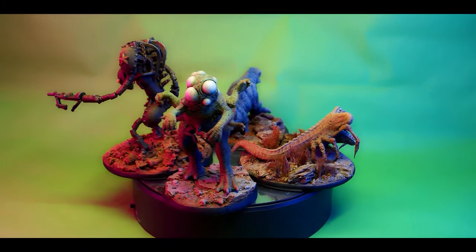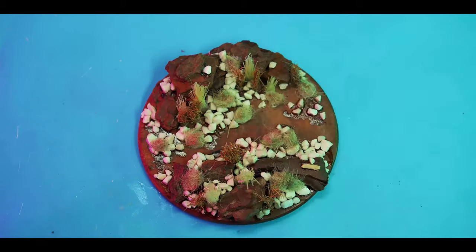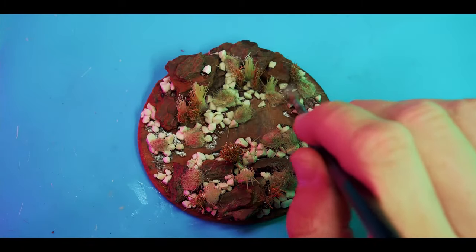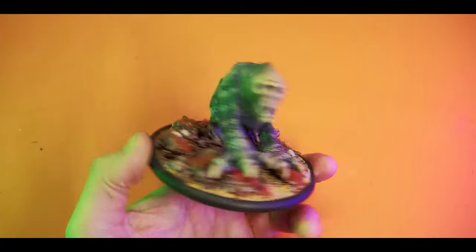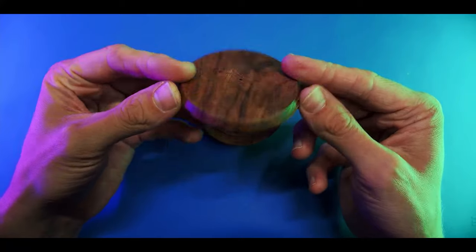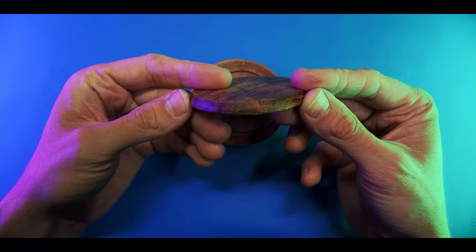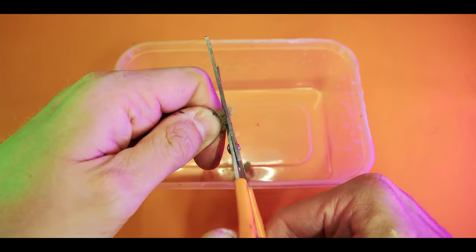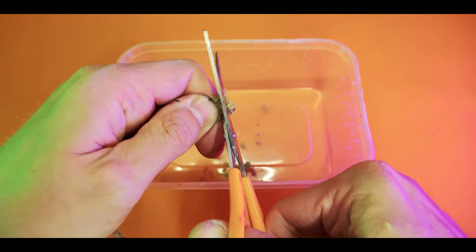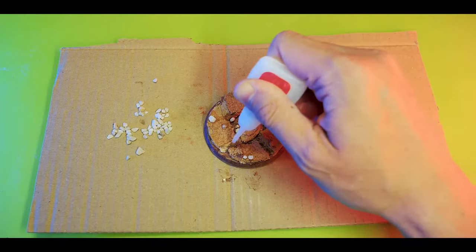If you're into model making or painting, Bill Making Stuff's recent video about DIY flocking is full of great little hints. A painted miniature just isn't complete with a bare base, and this video will get you through the whole process of making a proper base without breaking the bank. From thrift store wooden coasters, aquarium gravel, grass, and foliage made from chopped up twine — all of this stuff can really add up when you buy it from the hobby shop, but it can be a lot more affordable if you buy it elsewhere.